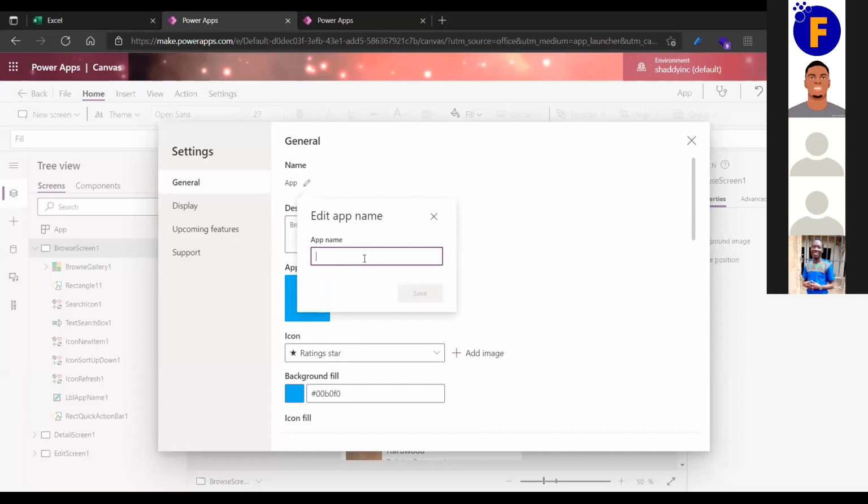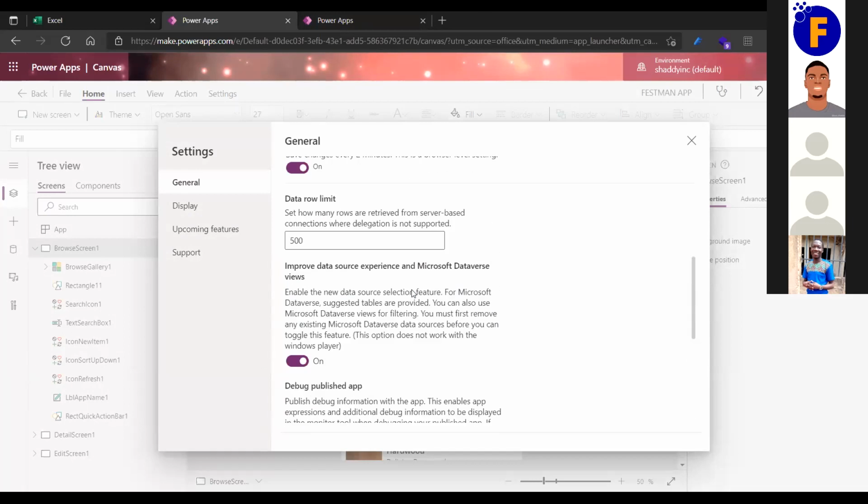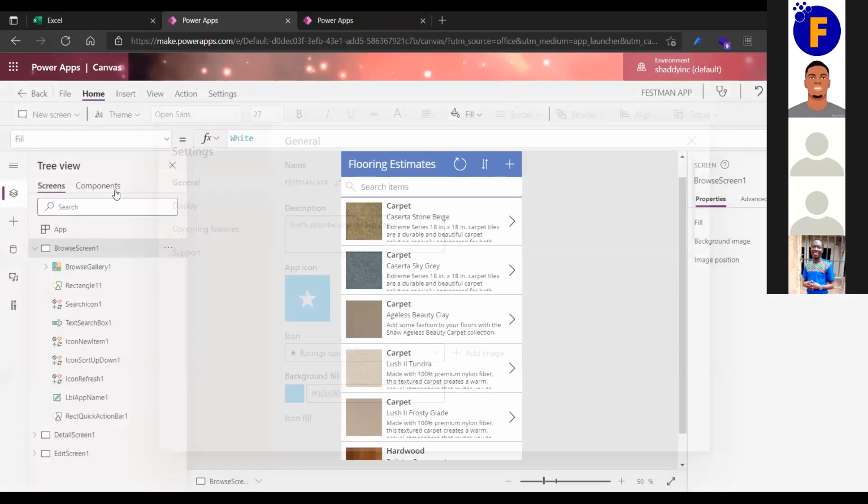Let me go to my chat. I want to get the program name, and I want to use the program name for the app name. Okay, so it's First Man. Let me click First Man app. Okay, so yes, awesome. So I will save the app name with that. It's in the cloud, so it saves automatically. Now I can close that.